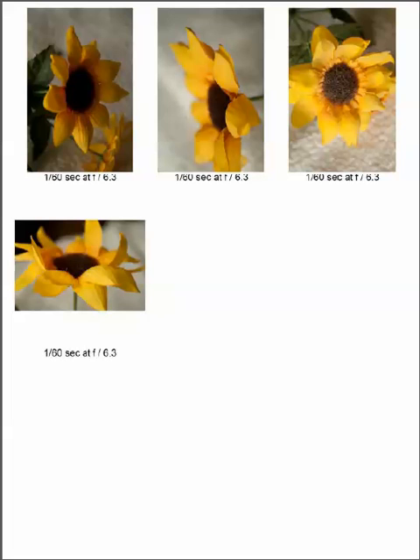So bracketing, so you know, is shooting the exact same composition with different settings. Sometimes we bracket for white balance, sometimes for shutter speed, sometimes for aperture, sometimes for ISO, and sometimes for a combination of all of them. But it's shooting the same composition with different sets of settings so that you have multiple varieties of that same composition to choose from for your best image. I put a movie up earlier in the week in the announcements about bracketing. So if you're not sure, watch that movie.